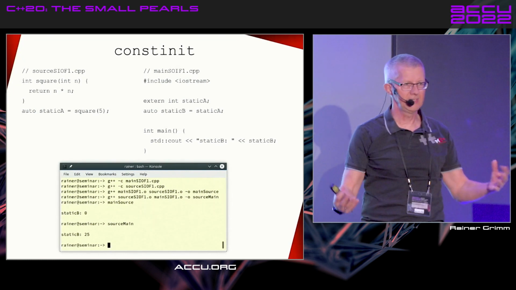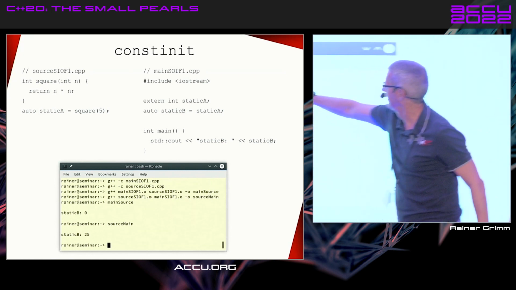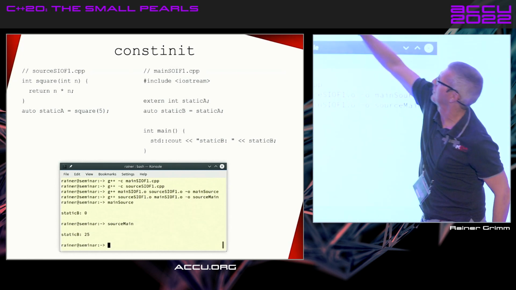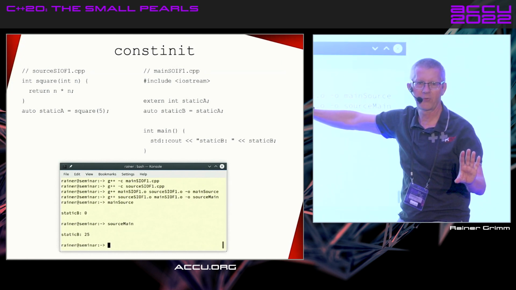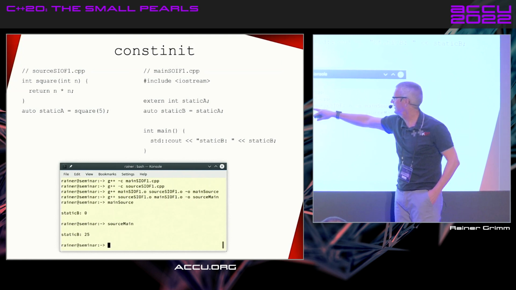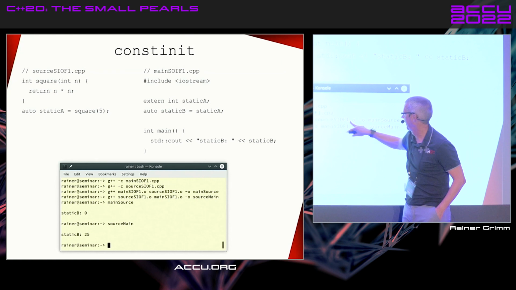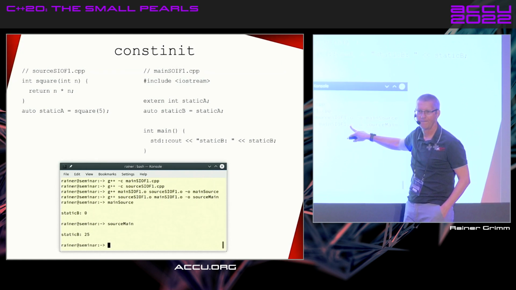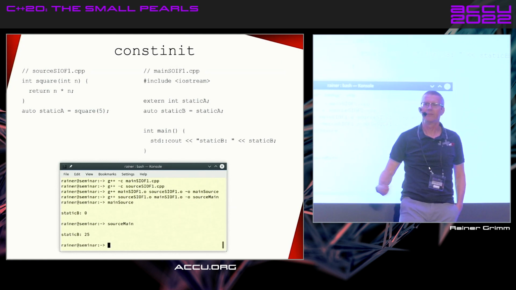Here I have a dependency, you see, 2 translation units. Now I compile it in 2 ways. Have a look. I compile both programs, you see, the left one and the right one. And now just for fun, of course, this is not well defined what I do here, but you see at least the effect. What I just did here was, I linked it in different sequence, you see? And depending on the linking order, static B has the value 0 or 25.